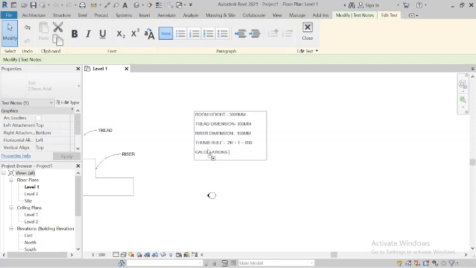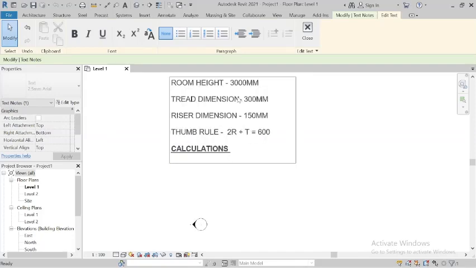Okay, so before you start the calculation, the room height divided by the riser, so this is equal to 3000 divided by 150, that's equal to 20.